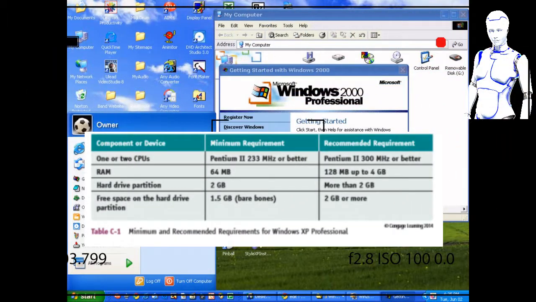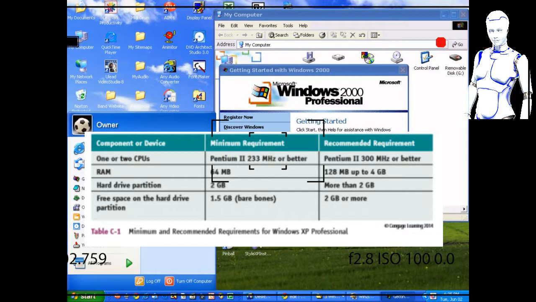Windows XP Professional x64 Edition, formerly called Windows XP 64-bit Edition, is a 64-bit operating system and can support up to 128 GB of memory. All other editions of XP are 32-bit and can support up to 4 GB of memory.